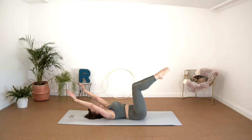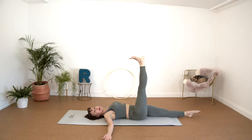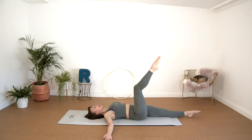Extend those legs up. Let's lower the left leg down. And we're going to either flex the foot if you're okay with that flexibility. If that's a bit too much, then I want you to bend the knee and just soften it down until it works for you. Okay? All right. So we're going to do our circles.